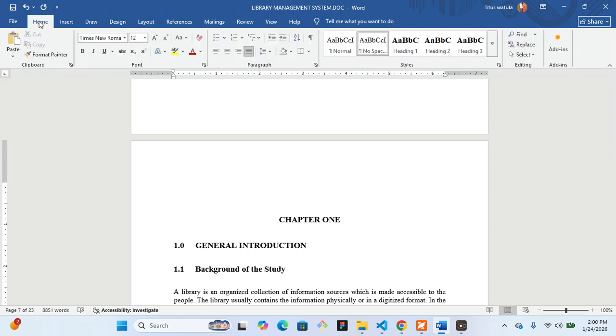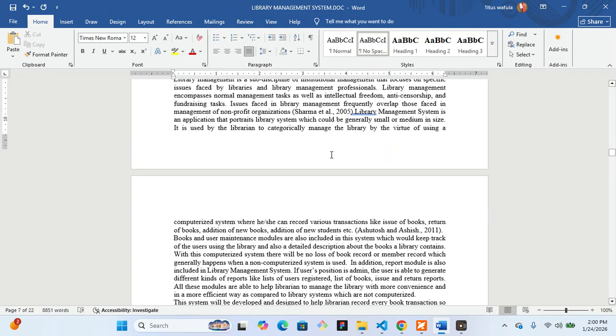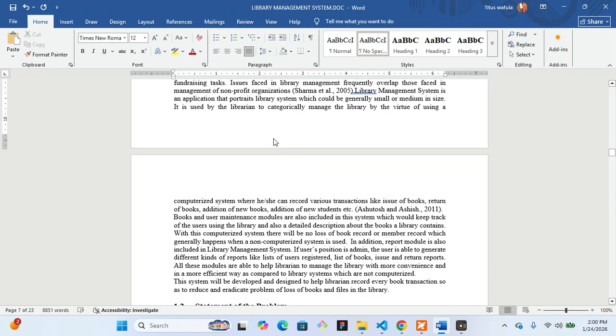So how do you know that the section break has come? You just go to home, and then you go to show hide, then automatically you see the section break appear there. Okay, and then you go down. Now I want to link the previous section, or the previous chapter, from the remaining part of this particular document. So how do you do that?